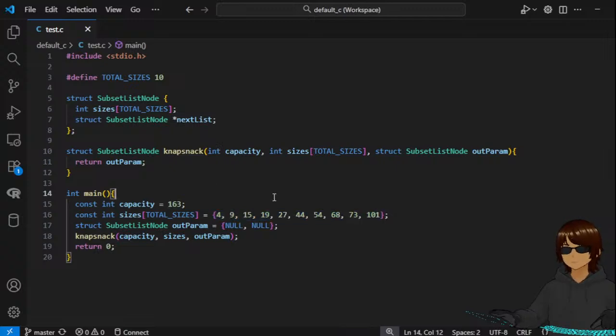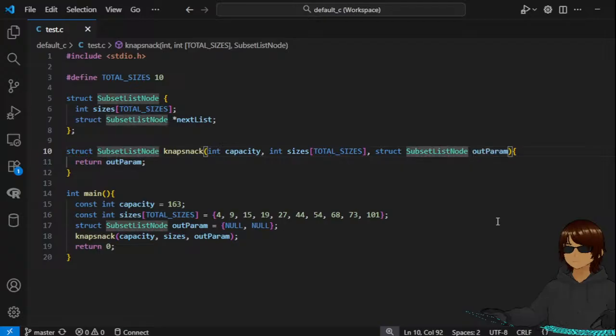I think this is what I'm going to do. I'm going to take 4 away, maybe, or maybe not. Am I doing this right? If I take 4 away, then I take 9 away, then I take 15, then I subtract 15 from 163.